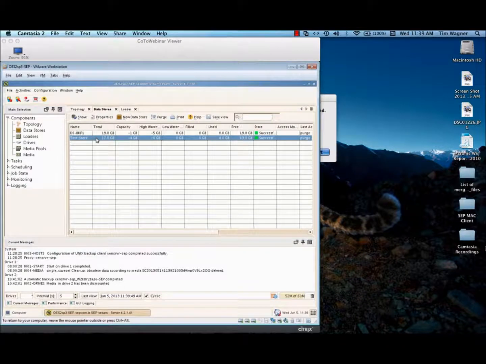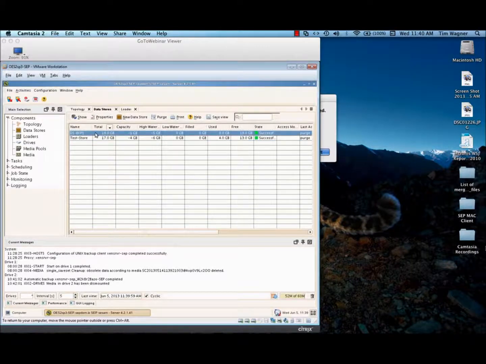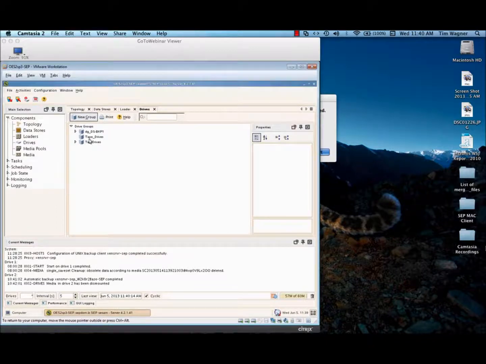We have a test. And the test actually gets created when the install happens. It creates a little test area. It even does a backup of your database. It does a restore of your database just to make sure everything's working during the install. We've created another one, and this is actually on local disk. So the question before, can you back up to local disk? Yes. We created a data store on local disk. It would work the same if it was on the SAN. It would actually work fine. We would go to drive if we had it in a tape drive, and we configure the tape drive here.